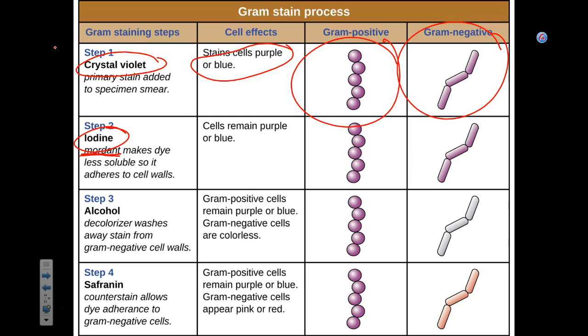I usually explain it slightly differently. It's not a correct explanation, but it allows you to better understand the logic. Basically, iodine makes crystal violet stick to the cell wall. And crystal violet, after this step, sticks to the gram-positive cell wall really well. But gram-negative, not so much. Does that make sense so far? Your cells are still indistinguishable. They're all blue. Any questions so far?